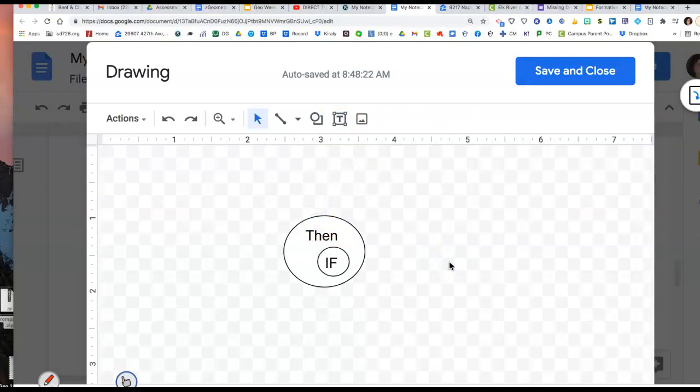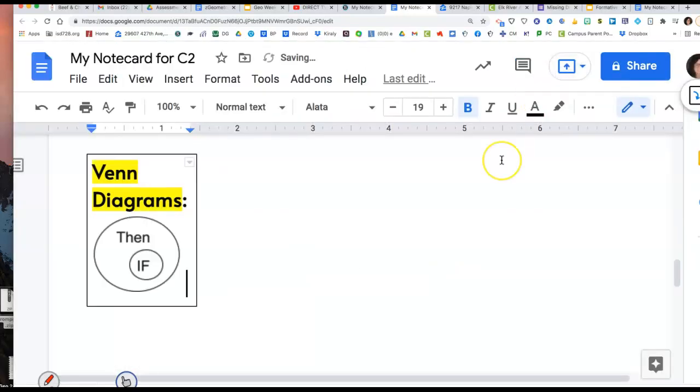And now you have to listen because we can't put examples on. So let me know when you're done. That might take you a little bit. Go ahead and hit save and close, and it'll pop it right in that Venn diagram part. But then go half-mast when you have that in there. Thank you. Just because I want to make sure everyone's listening. I'm not writing anything today, so you really have to be listening and typing. How are we doing? Go half-mast when you have a circle inside of a circle. If you don't, raise your hand, and Miss L will come help you. I'm recording, so I can't go away from my computer.